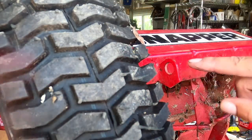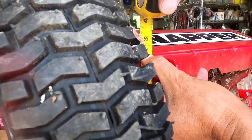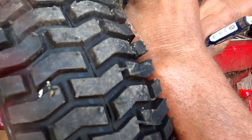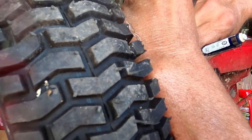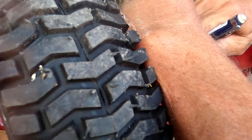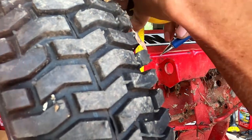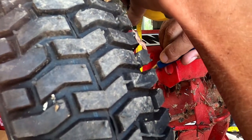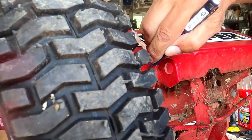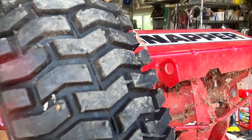Okay, first thing we gotta do is find the center line of this tab here, and it's about 2 inches, so we'll go with 1 inch. Okay, there's my 1 inch.